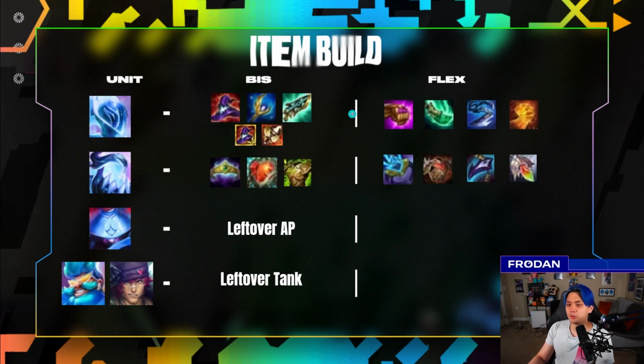At the same time, don't let yourself get stuck greeding too hard. 3-item Lux is really powerful, especially if you're able to get 3-star early. So don't be stuck on like 1.5 item Lux while you're trying to greed for BIS. Some flex items that you can play are Jewel Gauntlet, if you get that prismatic augment, for example, or you just get a lot of gloves.